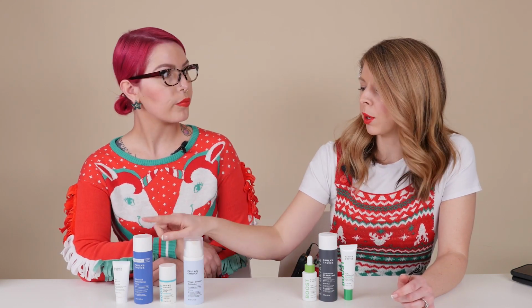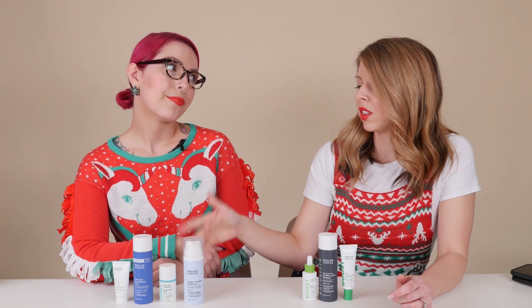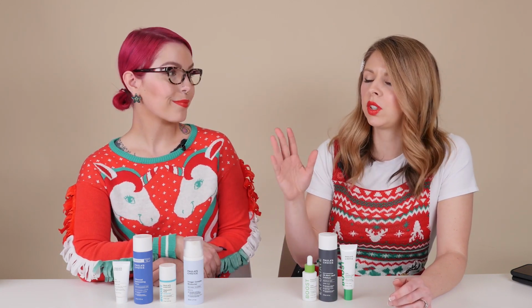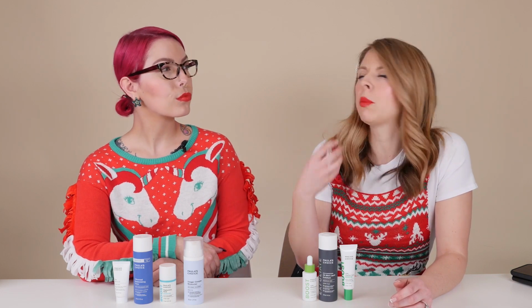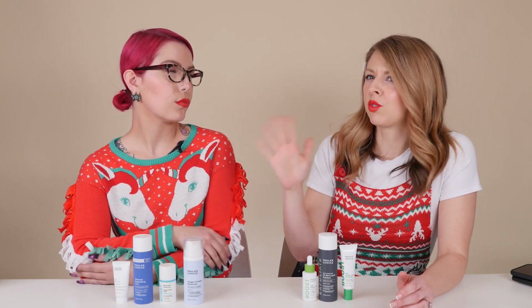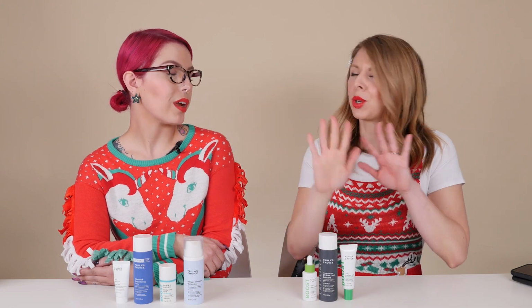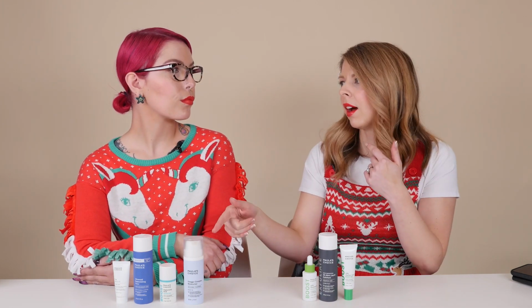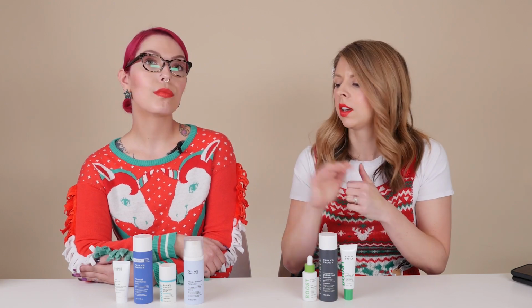Right, so especially this toner, I love the milkiness of it. The hyaluronic acid is so lightweight. The Unscrub, I love for this time of year, just because I do have a little bit more of that dry, flaky skin. Even though I'm oily, it can creep up on me depending on what's going on outside. And then this, even if I don't use it all over, using it under my eyes, just on my cheeks, I just love all of them.